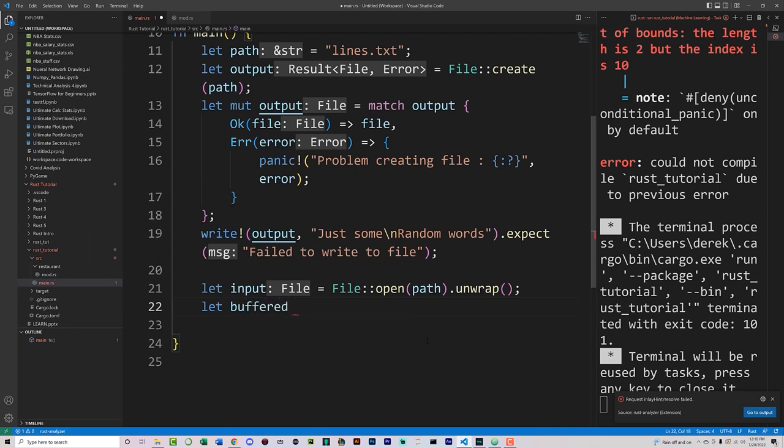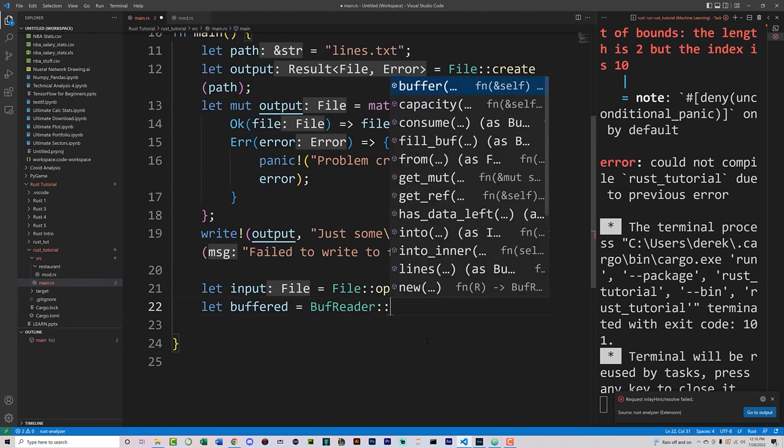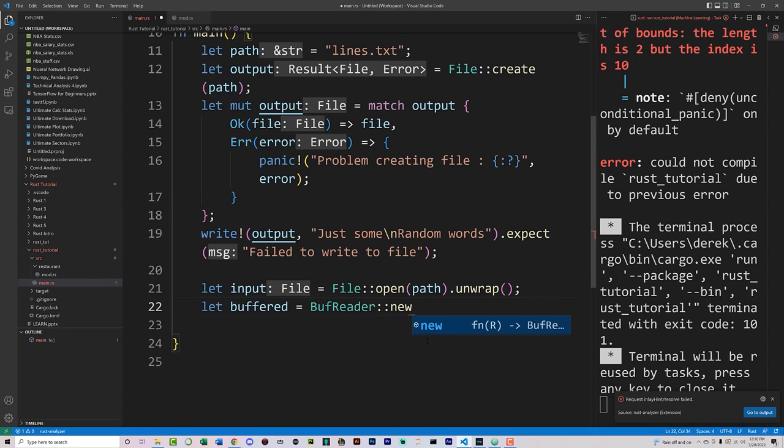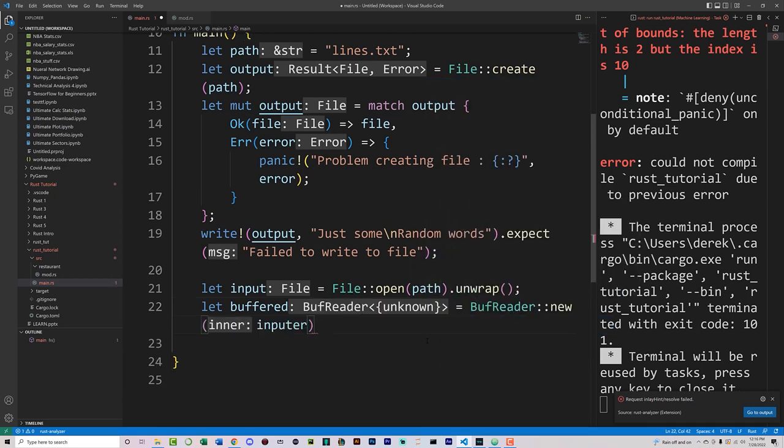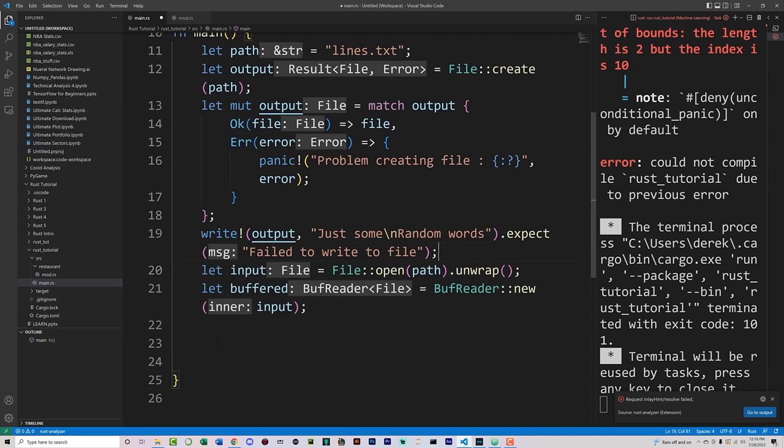So we're going to say buffered, and we're going to call our buffered reader to read this in one line at a time. And then we'll say input. Now what we can do is cycle through and print all of those individual lines. Let's just keep this all in one place.